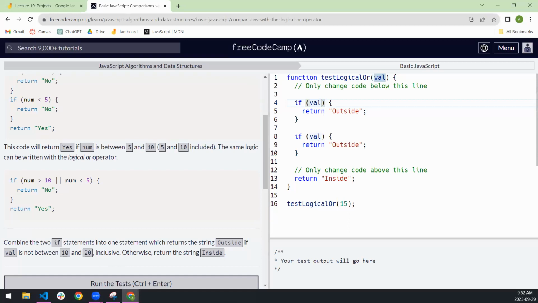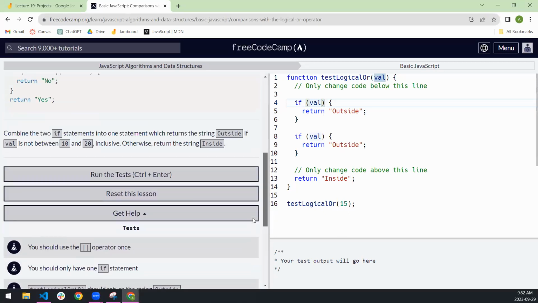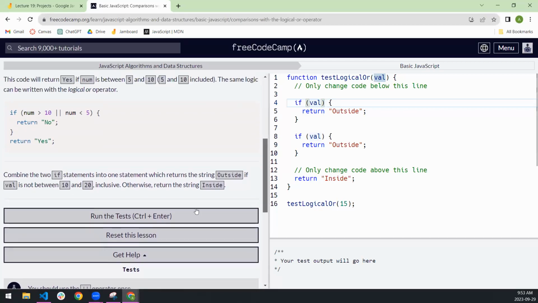I believe that is including 10 and 20, so it cannot be 10 and it cannot be 20. I can just double check that on the tests side.